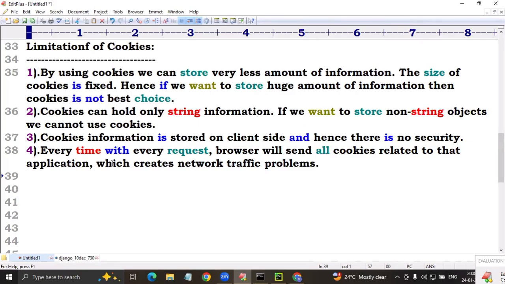With every request, the server compulsorily sends the cookies.